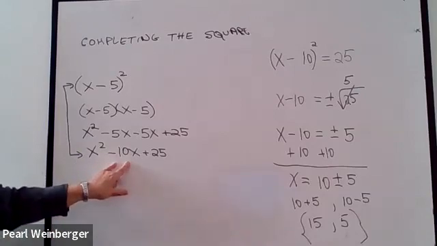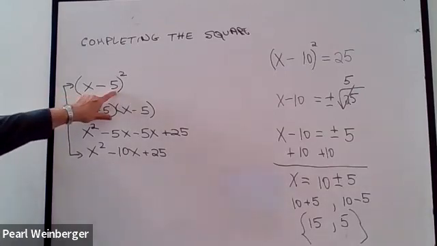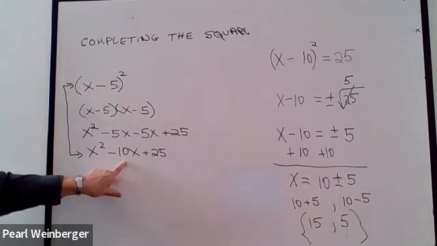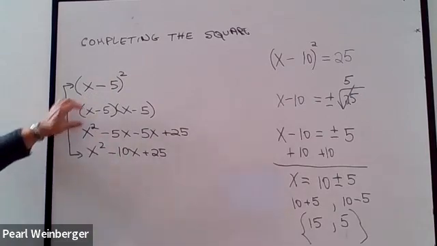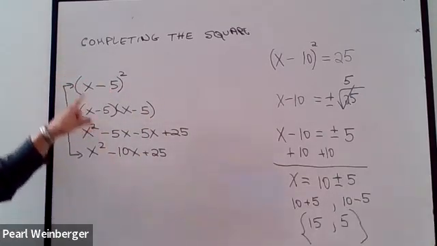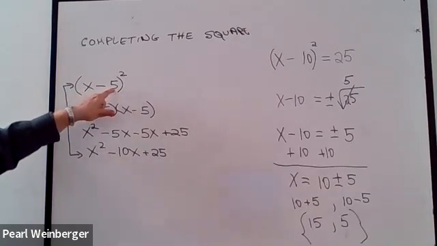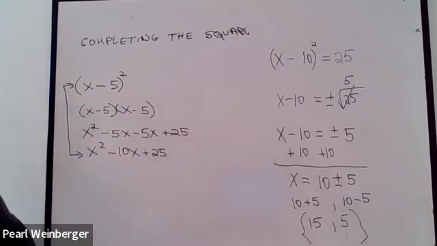And what about this middle term, this term in the middle? Look at these two numbers that are in the binomial. If I multiply them together, x times -5, I get -5x. But this is not -5x. This is -10x. Why? Because when we're doing FOIL, we're getting this -5x twice. In other words, if I would have just looked at this, x times -5 and gotten -5x, the middle term would have been double that, -10x.